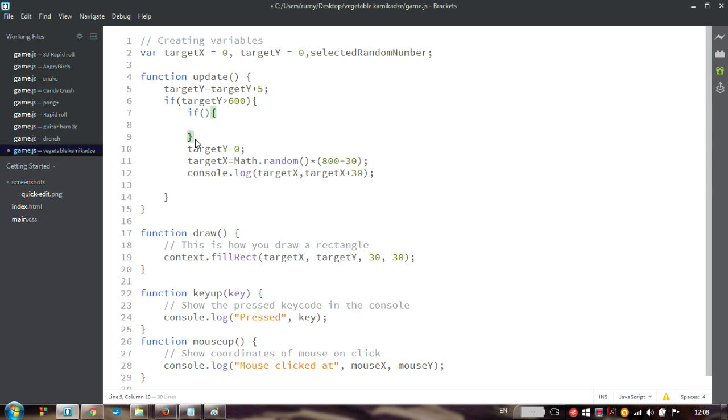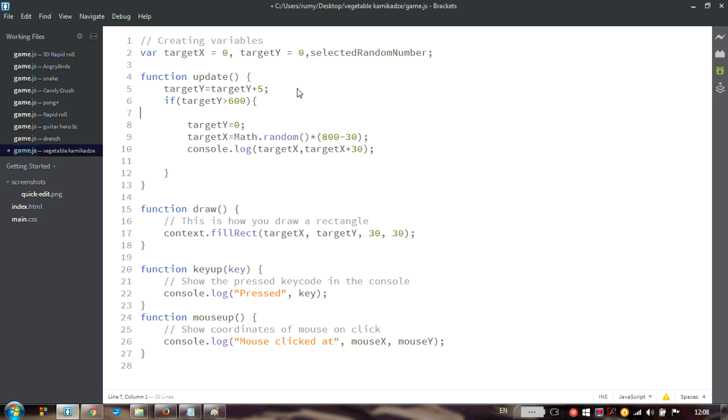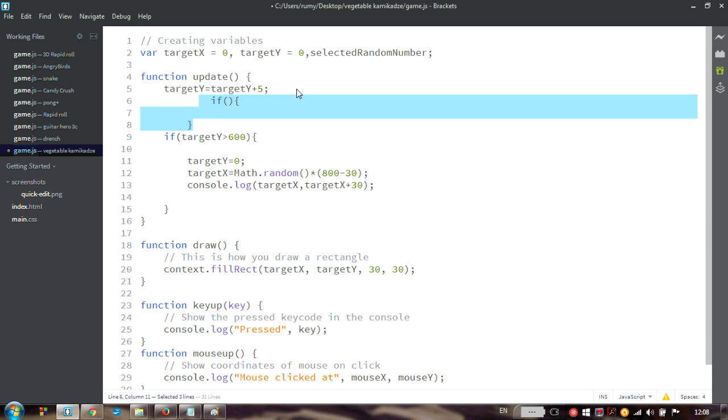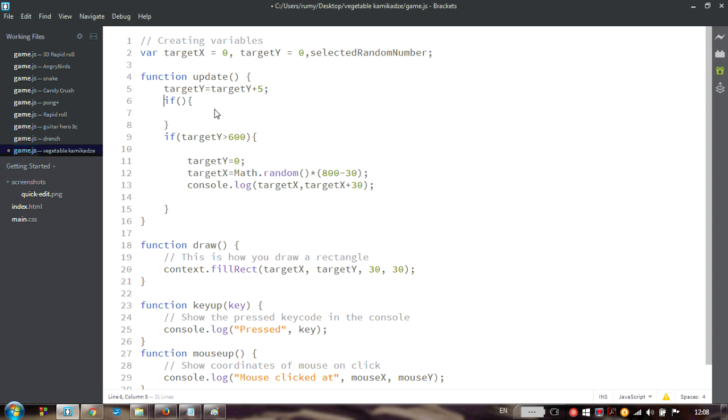I think that both of those options are not the best one, because actually we don't want to check only when the target regenerates. We want to check for hitting the target on each update. So the good place for our future if is here. I will write it in such a way so that our code is formatted correctly.